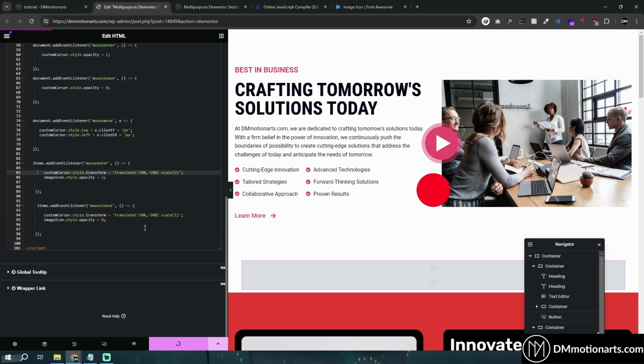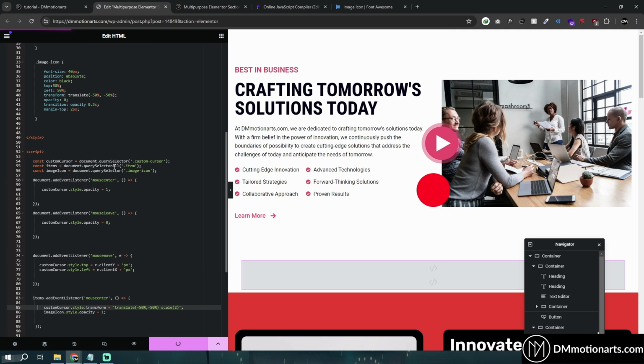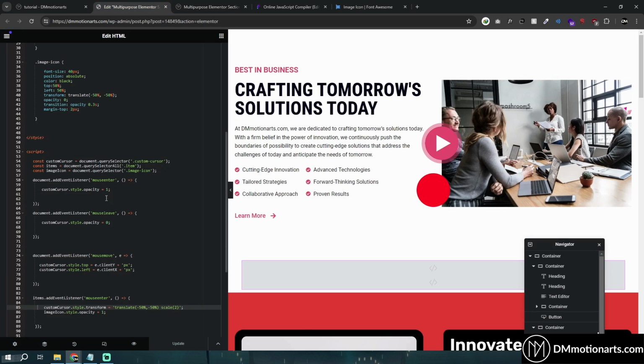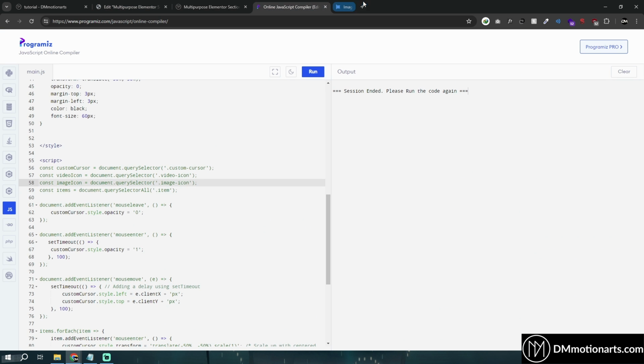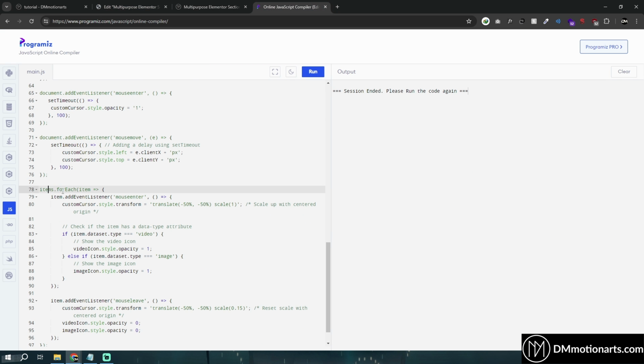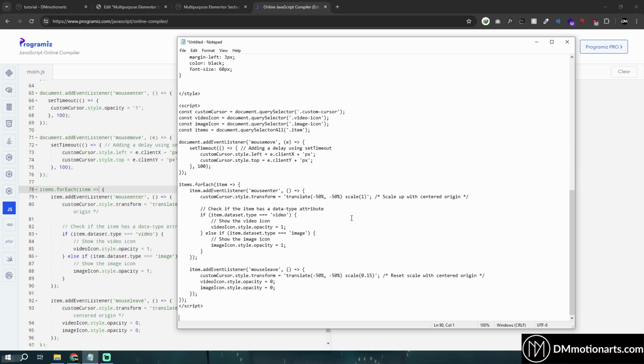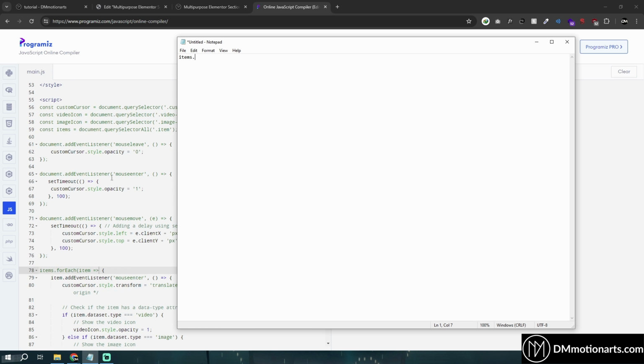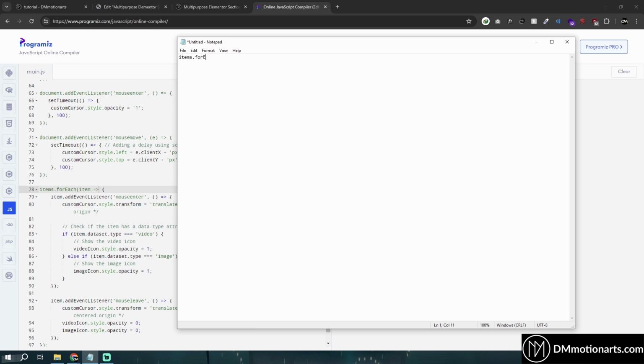So if we just update it, it would just not work because we are using query selector all, with a capital A, like this. You could say it's not working. So what we simply use, I also don't quite remember, we use this one. We simply type items, which is the class that we have created around here. Then we type forEach, so it takes each element. Then we open our bracket, and remember the way we created the document event listener, it's the same way.